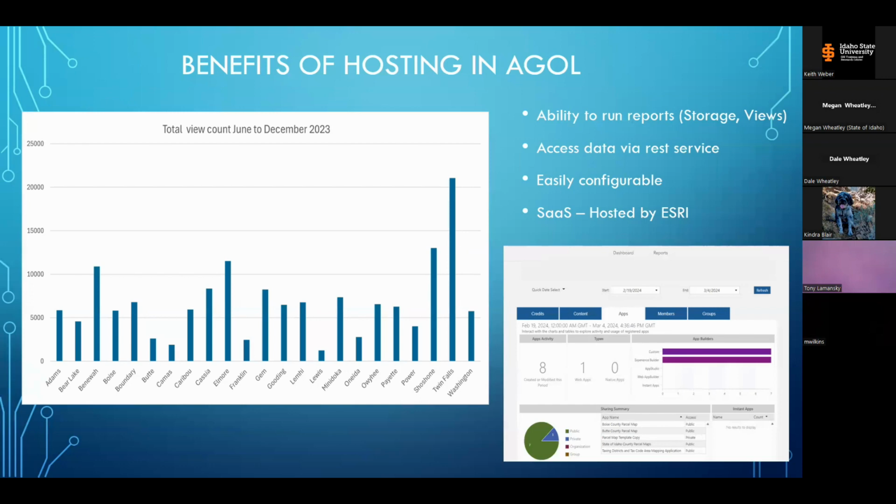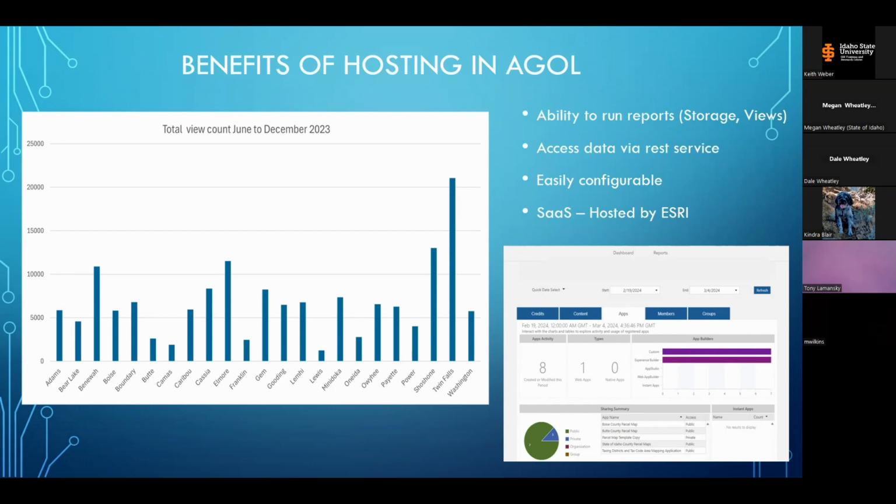And just ArcGIS Online is very easy to configure. And so, again, transferring over that maintenance back to the tax commission, this will make it much easier for them to understand the workflow on how we created these. Along with that, having ArcGIS Online be a software as a service solution is really great because it's not taking a hit on your on-premises servers, which is another great benefit to having these.